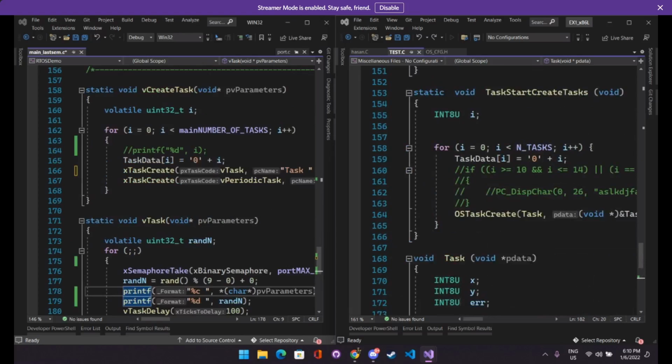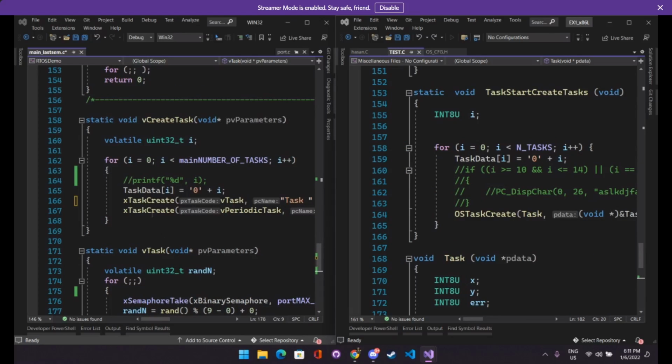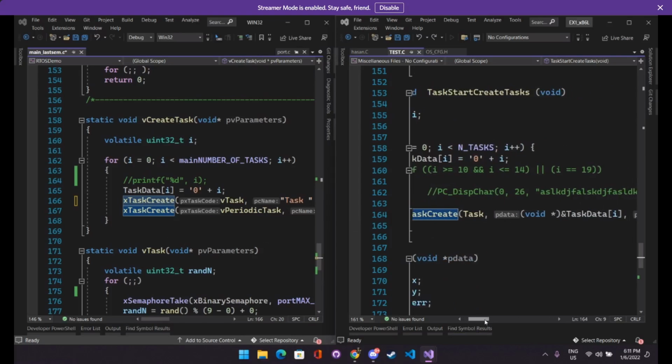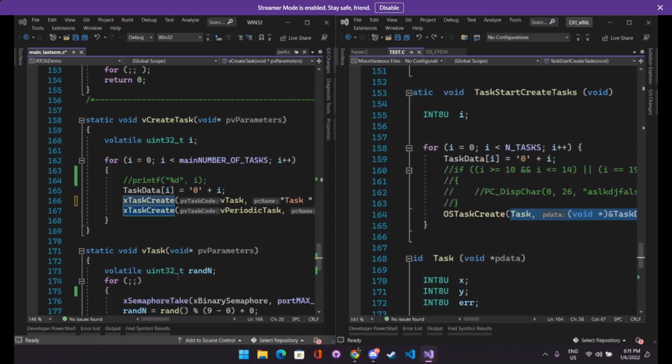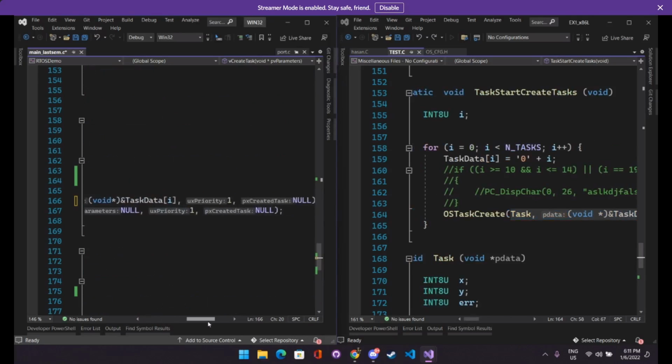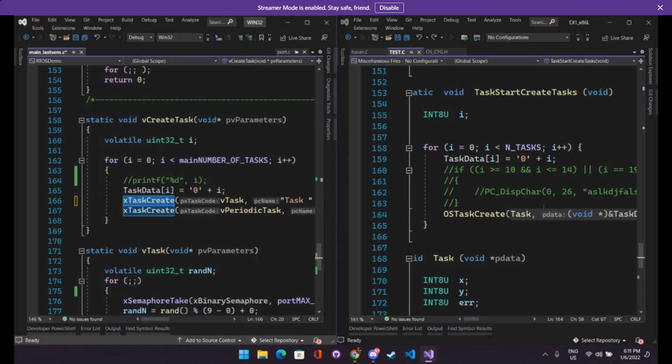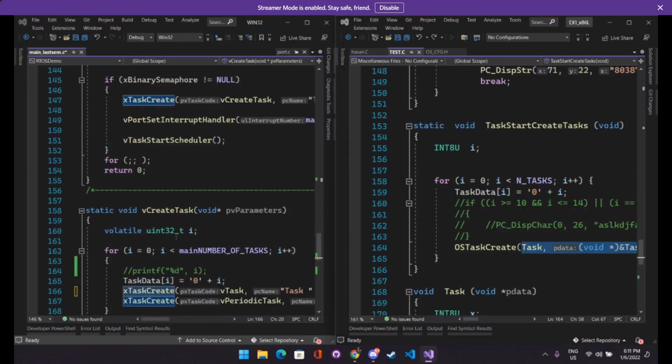And then like I said before, for FreeRTOS, if we want a task, we use xTaskCreate, whereas for UCOS, OSTaskCreate. The difference is at the front only, and the parameters are also a little bit different. What else is different?